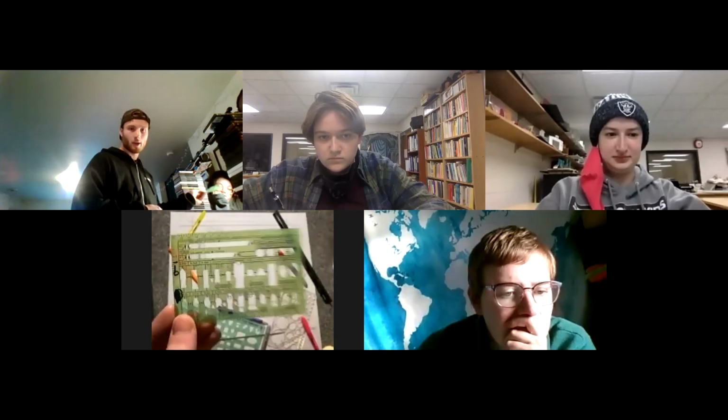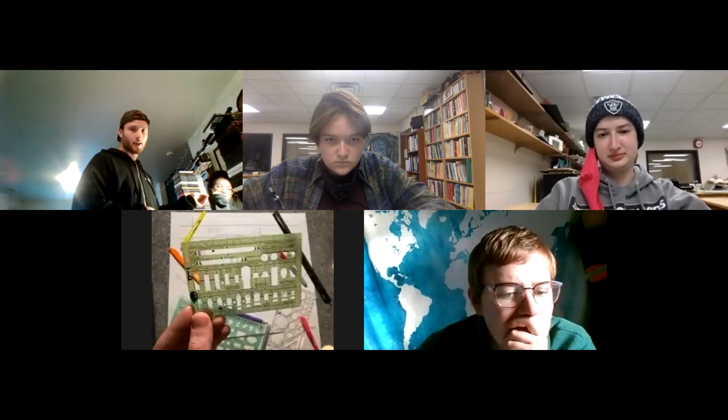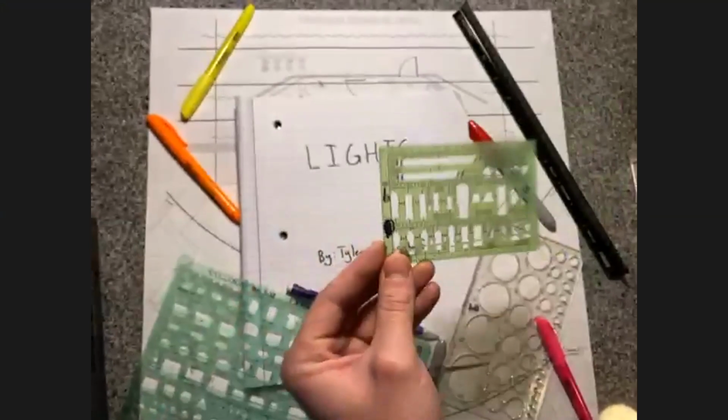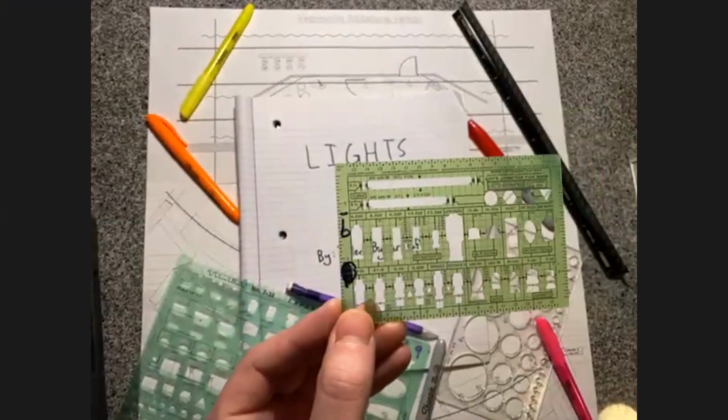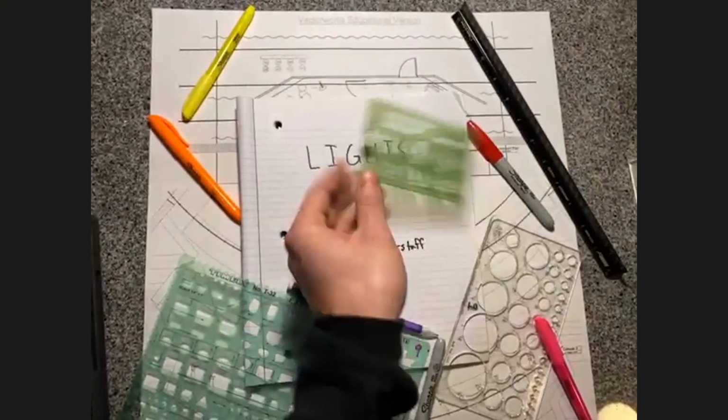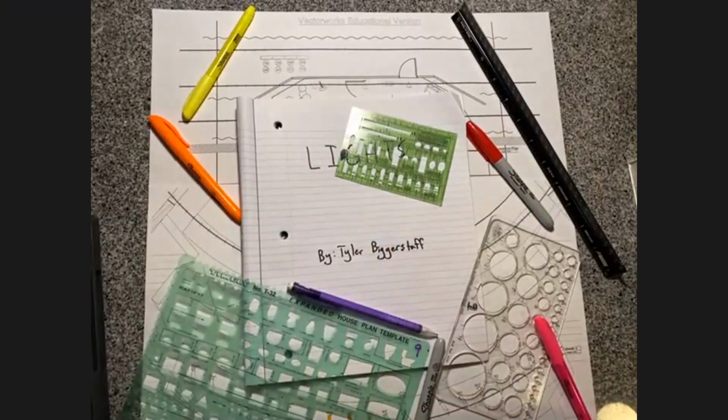And then I'll tell you guys essentially for this project, because all of you should have this template in your drawer in the D-Lab. This is the template that you'll use to trace out these things, considering the first time we're doing this is on paper. So I'll break it down to 4 different lights you have to worry about on this project. So you don't have to look at the 20, 30 options here and get overwhelmed, because they all do something similar. So it makes sense that that'd be kind of overwhelming if it's your first time having to do that.